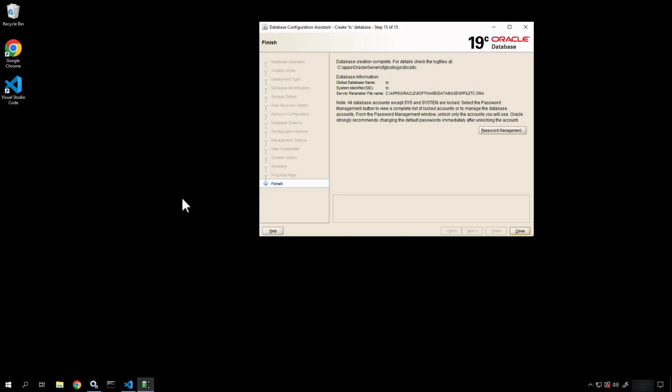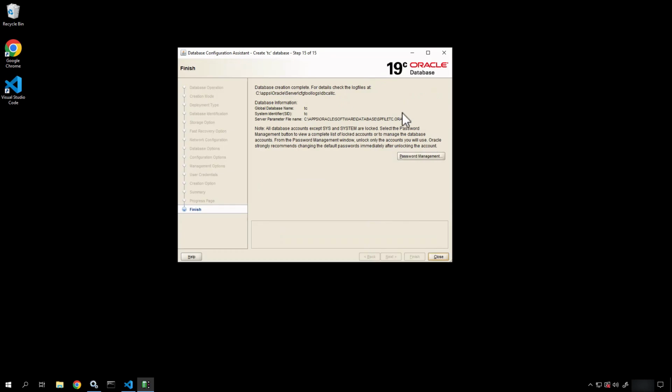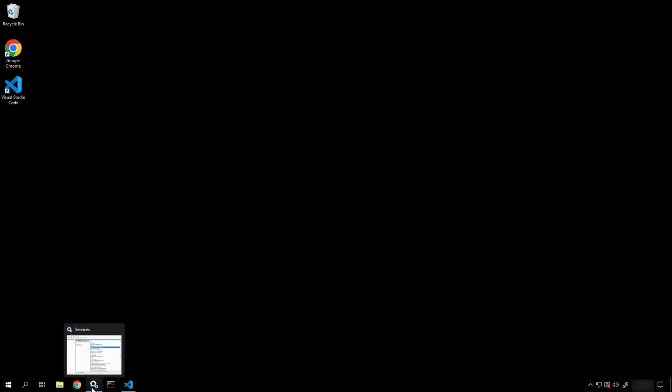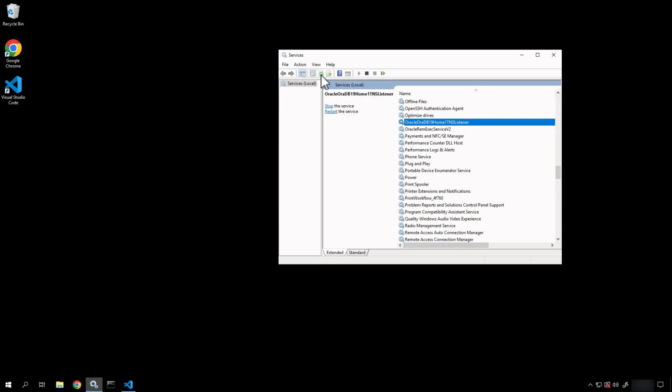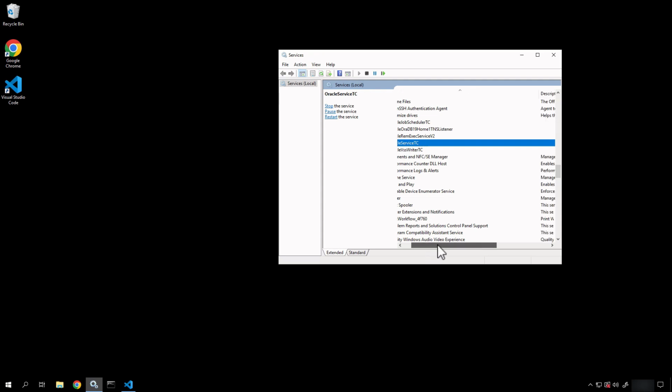All right, the database creation has finished. You can see that here. I'm going to go ahead and drag it off. A couple of things in here. It'll tell you where the parameter file is, what the SID was. You can even go into password management. I'm going to go ahead and click close here. A couple of things that result from this: if I refresh my services window since it was already up, you'll see that I now have my TC SID on a few of these. This is the Oracle service that actually is the database itself, and it's up and running.